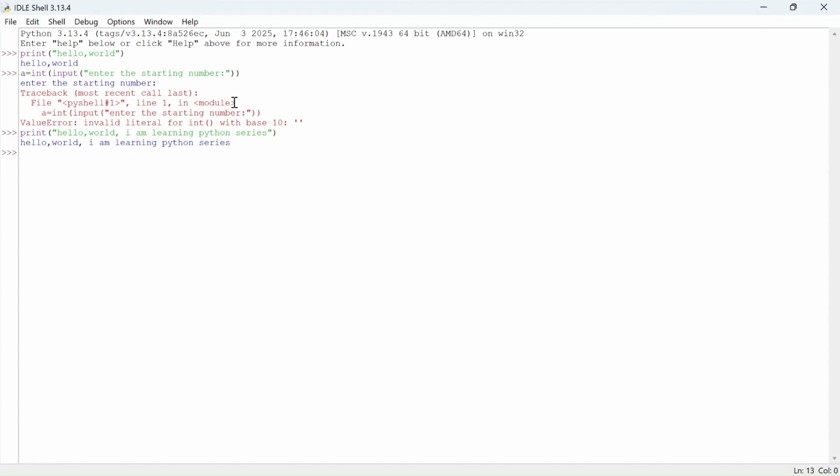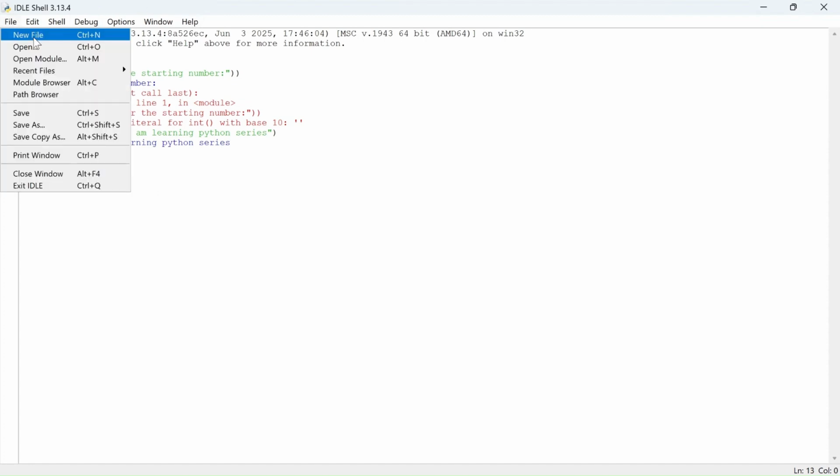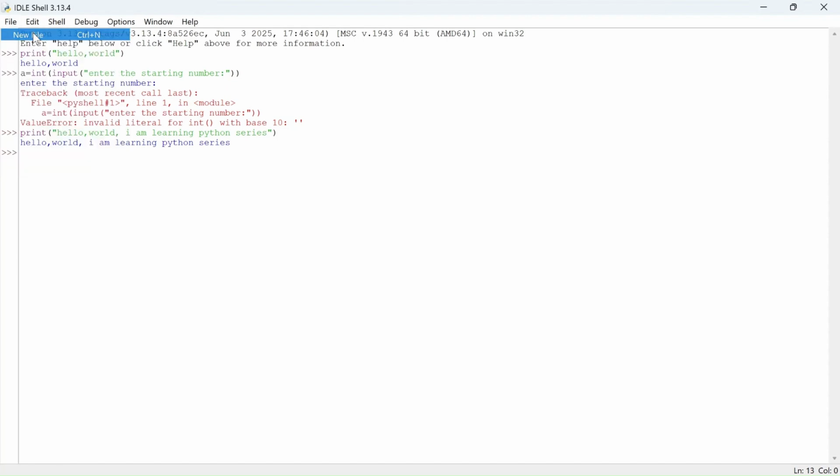This is all about the shell. Let's see about the Python script editor. Go to File and click on New File, or press Ctrl plus N. To run in the script editor, we need to save the file.